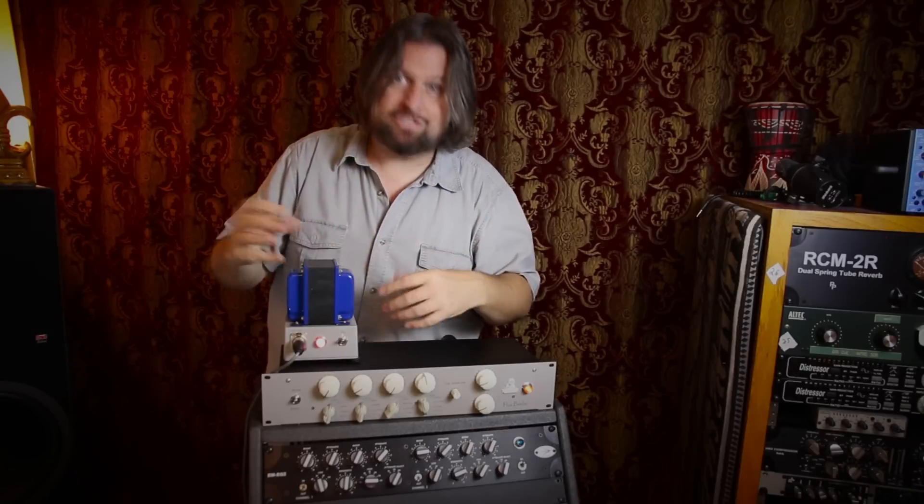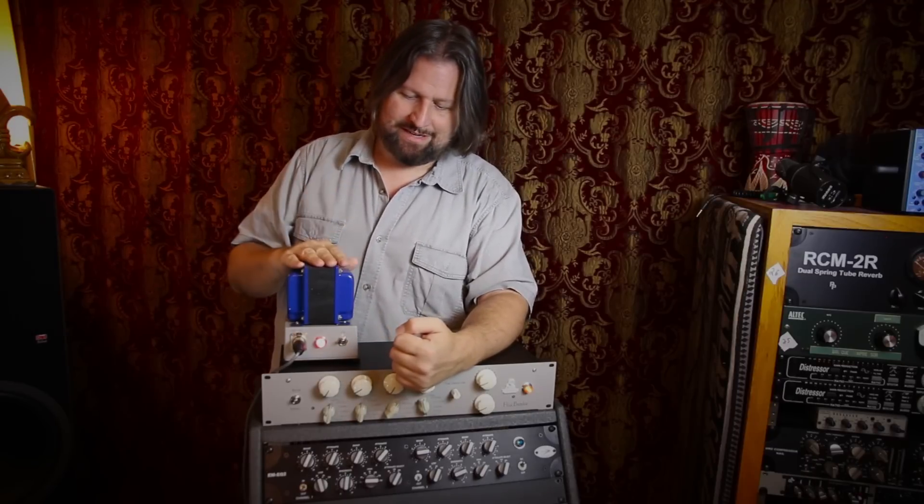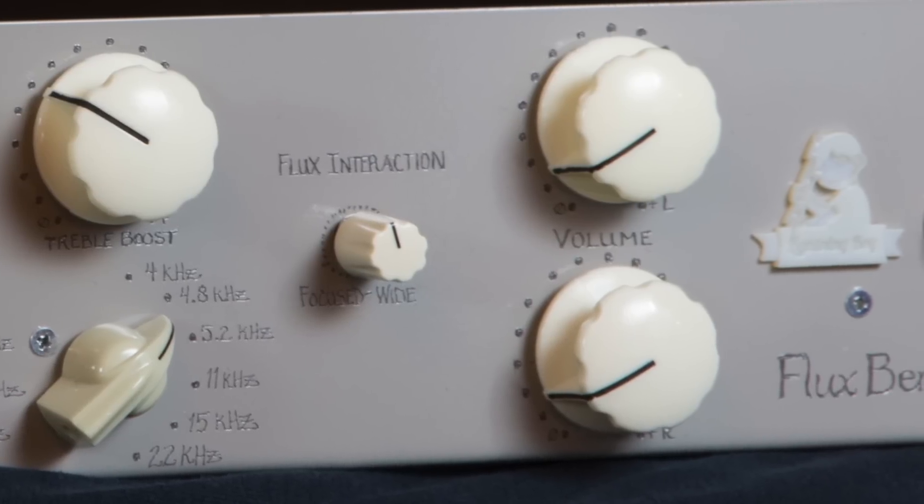It's hard to do things that sound bad — which is actually one of my little cons about it. This does boosting in such a smooth way that I was mixing a project a few weeks ago and got really excited. I don't do a whole lot of boosting, but I got really into it because it sounded so smooth and so sweet. Then I came back the next day and listened and thought, what have I done? I went way over the top. So I had to go back and redo some stuff because of that.